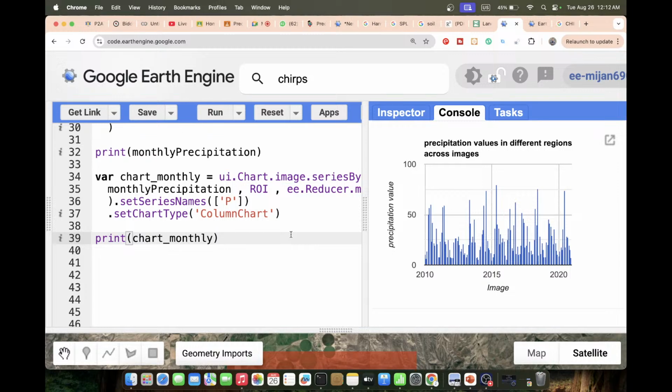After creating the precipitation, we need to calculate the evapotranspiration, because we want to calculate the water balance. For the monthly water balance we need two things. First, the monthly precipitation data, and then the ET data, mainly evapotranspiration data.